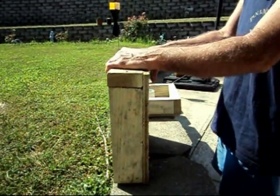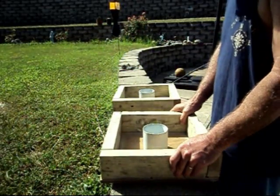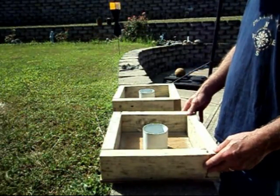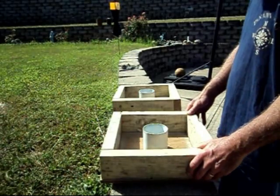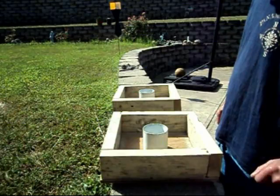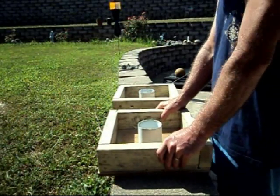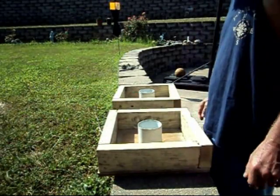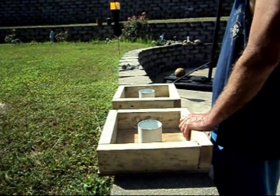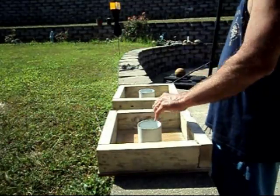I took an old can of spray paint that I had, and I spray painted it to get some kind of a primer on it, because it soaks paint so much. Now I'll probably paint them yellow or white, repaint it after this gets all dry. So this is what they look like when they're finished, and I put about 1 inch of sand in it.